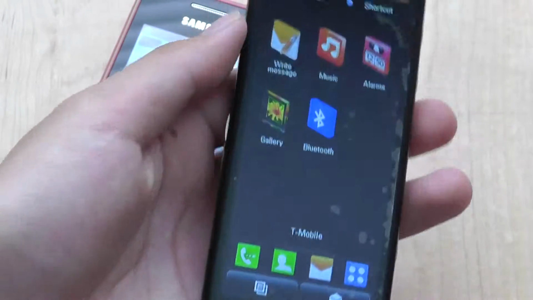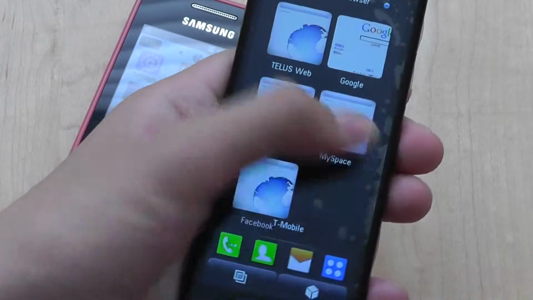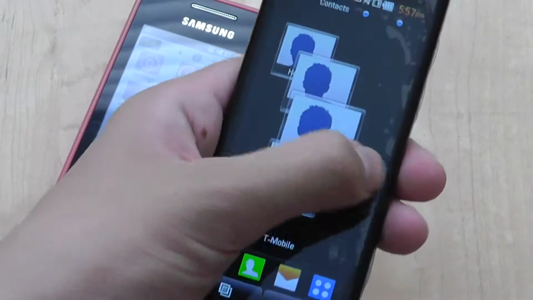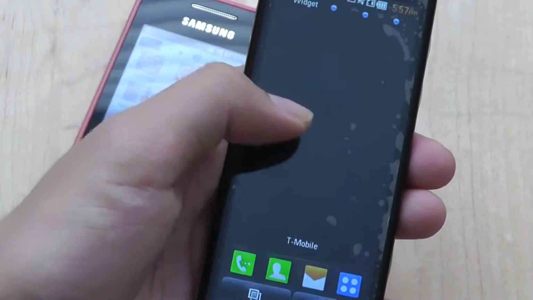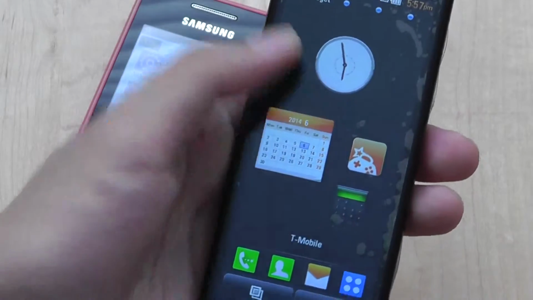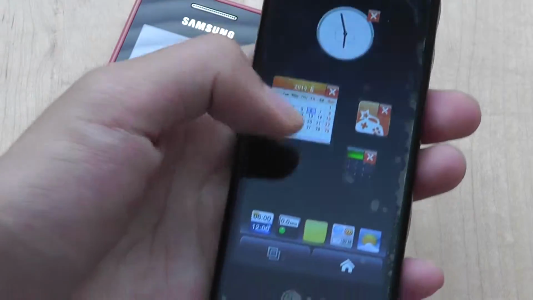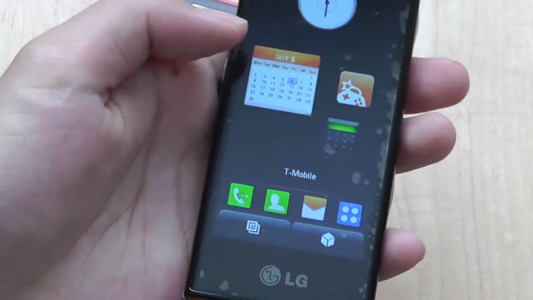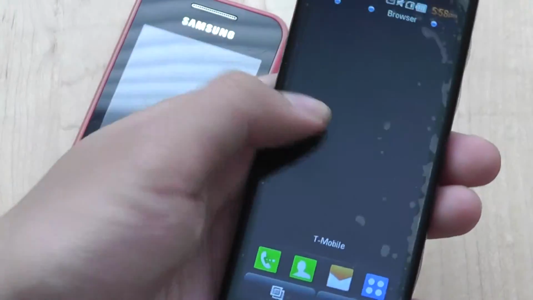On the LG S-Class 3D interface, it's a little bit different. There is widget support, but you can only add widgets to one page out of the 4 pages. The rest of them are separate. This is the one for the contacts with the carousel view. This is the one with the widgets, which you can populate with widgets that you can get, and then drag and drop by holding them down longer and adding more on the bottom. There's also, of course, separate ones dedicated for applications and so on and so forth.